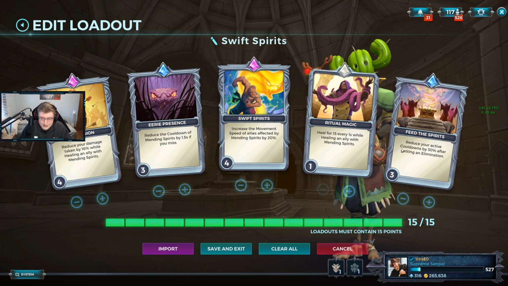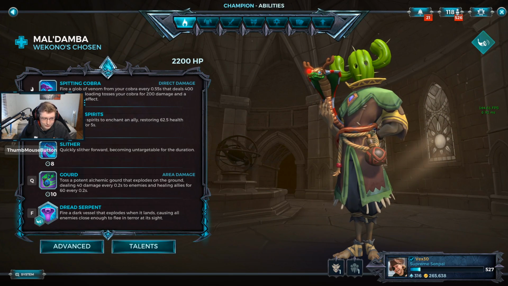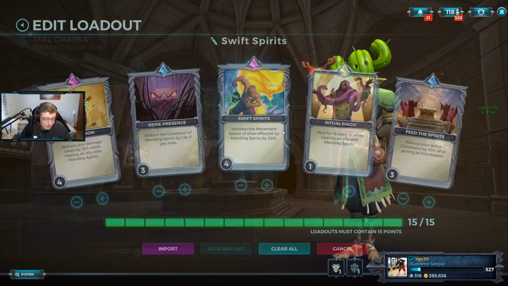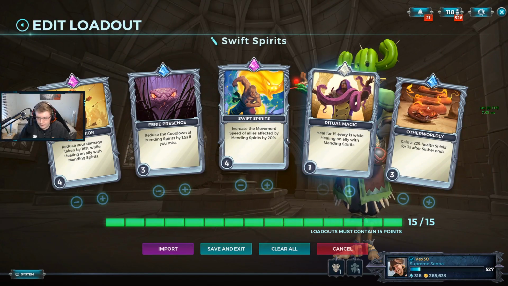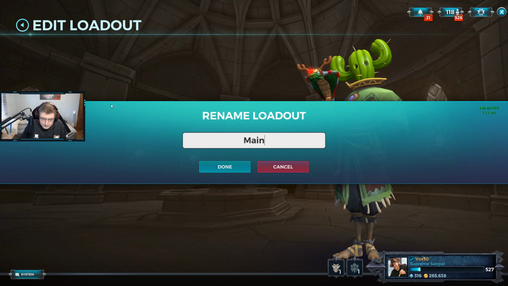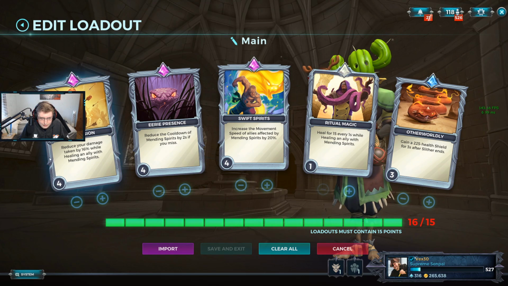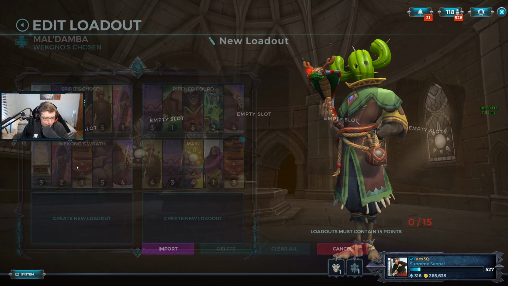I can't put that many points into it, so 30% isn't that big of a deal for Damba because his cooldowns are short. Gourd, it could be pretty good, taking 3 seconds off. So yeah, you can run any of those cards. Otherworldly 3, Many Gourds 3, or maybe even Feed the Spirits 3. So that's Damba. That's his main build for me, at least. And Eerie Presence, you can put 1 in, maybe reduce 1 off Swift Spirits or your other card. Main build. All right, Gourd next.